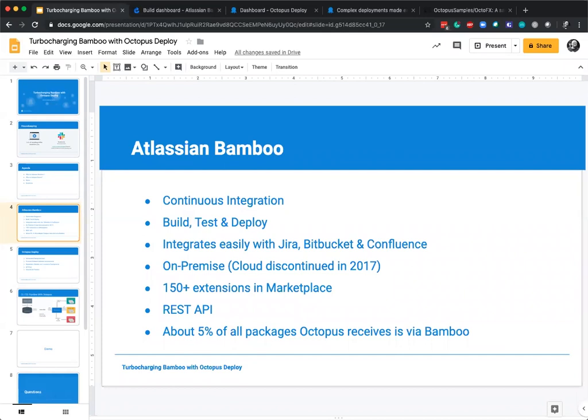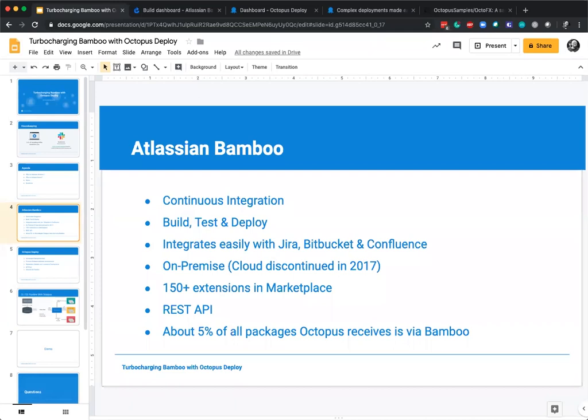We'll be hosting this today on an Azure virtual machine with a SQL backend. One of the things that I really like about Bamboo is that it's really extendable. You've got over 150 extensions in the marketplace, and that does grow pretty quickly. Much like Octopus as well, everything is over a REST API. So you can do a lot of really interesting things like providing information regarding the server, the current status of your builds, and so forth.